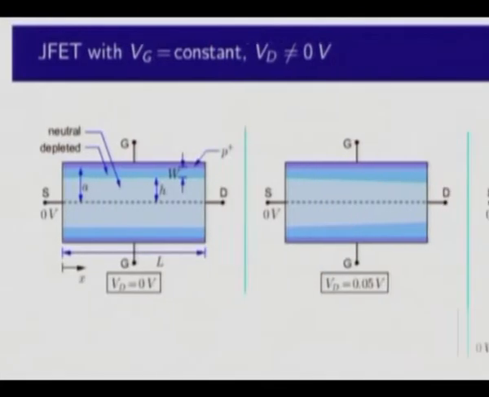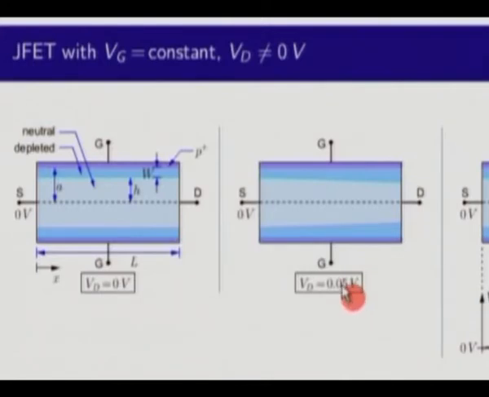Okay, now let us apply a small voltage, let's say 0.05 volts, that is 50 millivolts at the drain. So what happens now is the reverse bias between the gate and the source is, the gate voltage is some value, let's say minus 1. So this will be minus 1, minus 0, minus 1 here. Between the gate and the drain, the reverse bias would be minus 1, minus 0.05, so it will be minus 1.05. So here we have a reverse bias of 1, here you have a reverse bias of 1.05. So the drain essentially is sitting at a larger reverse bias as compared to the source. As a result, the depletion region near the drain end is wider as compared to the source, and that is basically what the drain voltage will do.